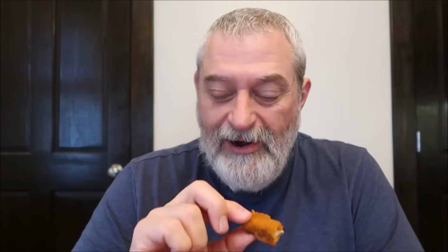I really like the texture of the breading. It's hot, spicy. Those are definitely made with Frank's RedHot sauce, because they are spicy. Ooh, I tell you what, if you don't like spicy food, don't get those, because they are hot. I like a little bit of Frank's RedHot sauce in chili and vegetable soup and stuff, just to give it a little kick. This is a lot more than a little kick. This is like they've been dipped in buffalo sauce.